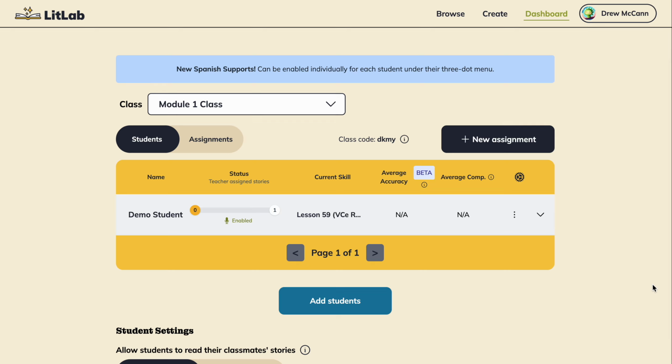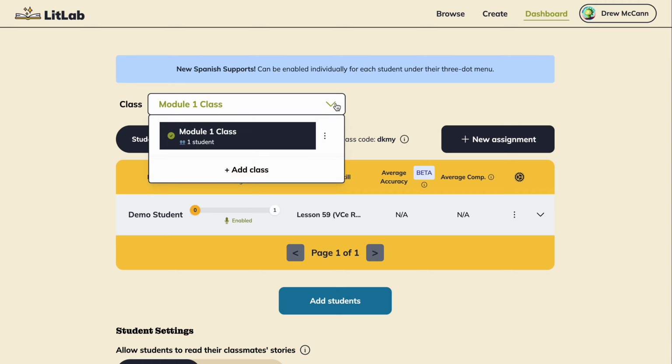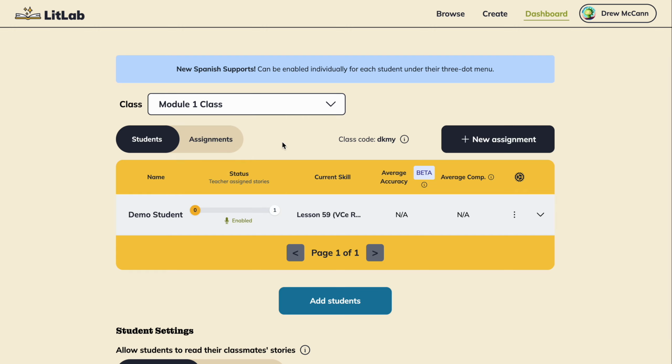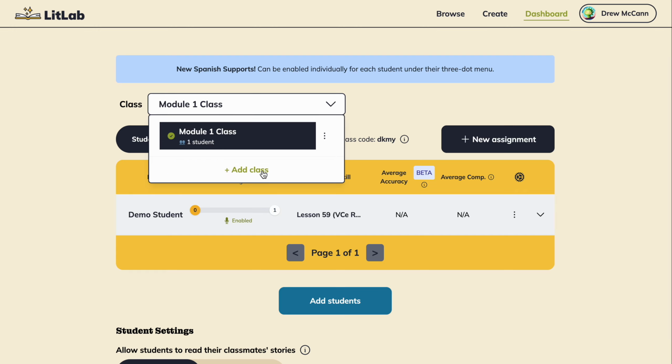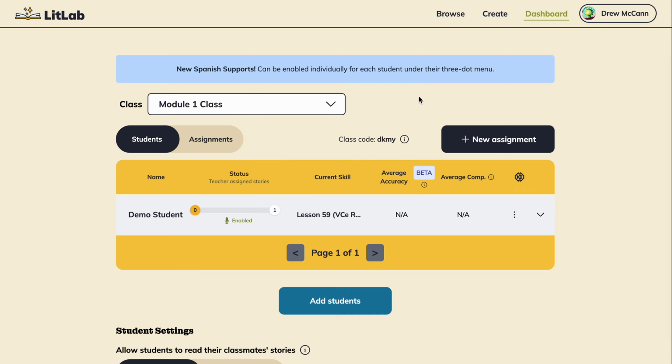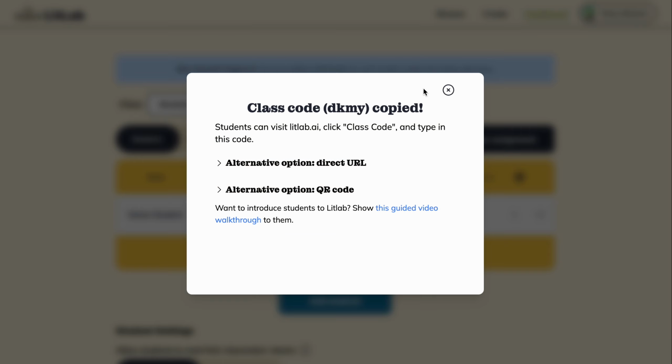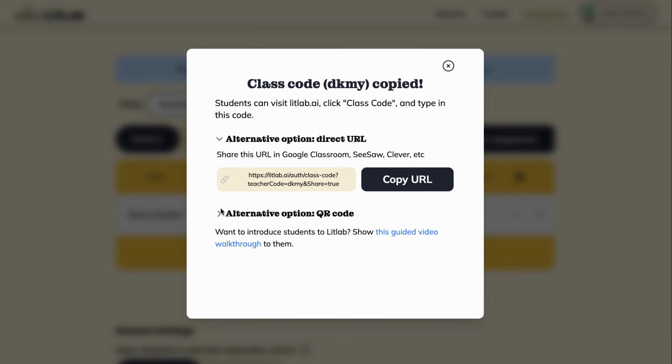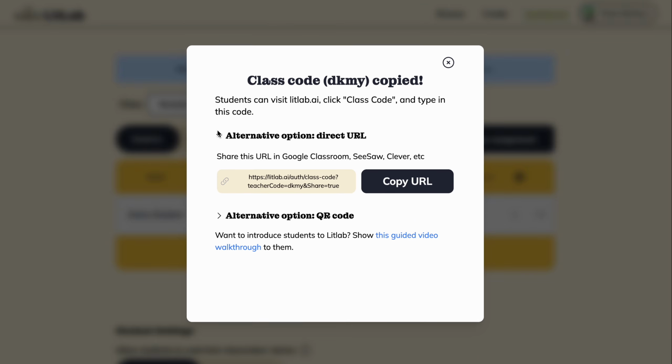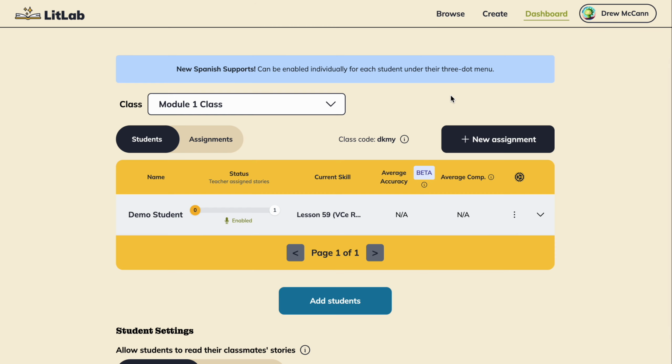So to kick off Module 3, to log in as your student, it's important that your class is a manually rostered class. So make sure your class is manually rostered. If it's a Clever or ClassLink class, it will show Clever or ClassLink here. If it's not manually rostered, you can add a class here and manually roster a class. The reason being is we're going to sign in as a student. So to sign in as a student, click class code. This will copy the class code to your dashboard. We also have two alternative options. For now, we are going to log in with the class code.